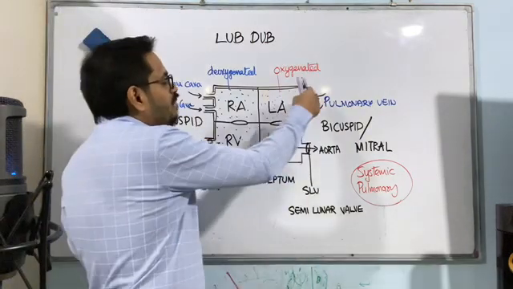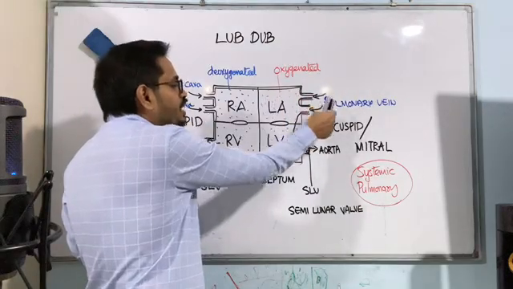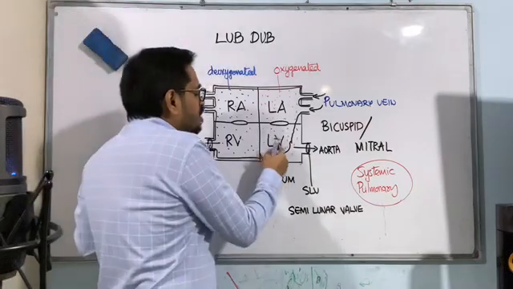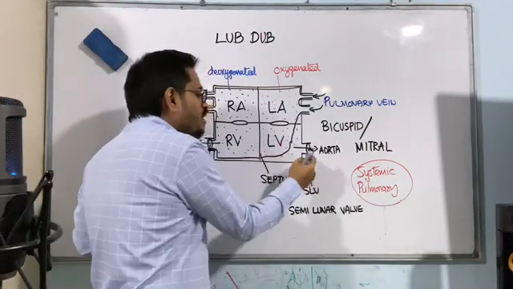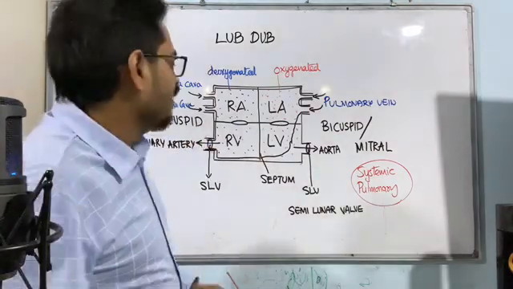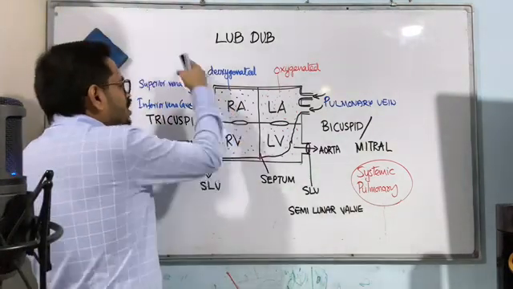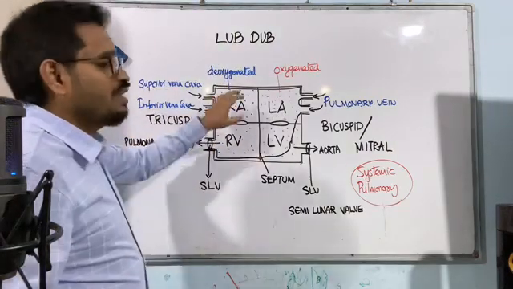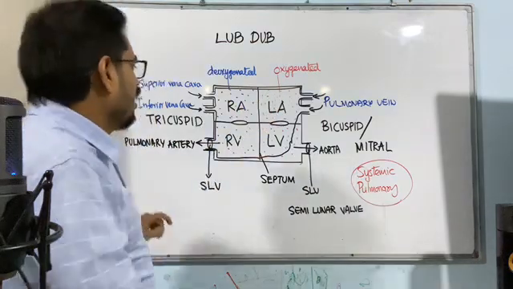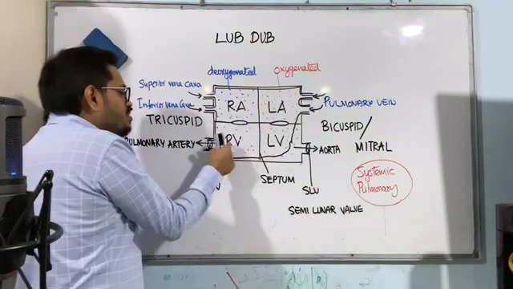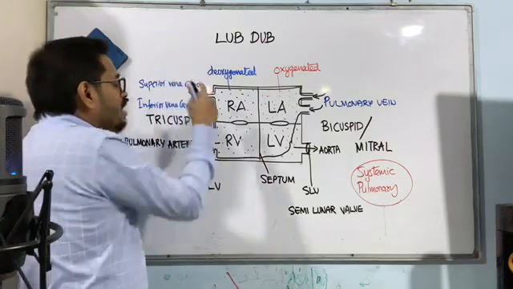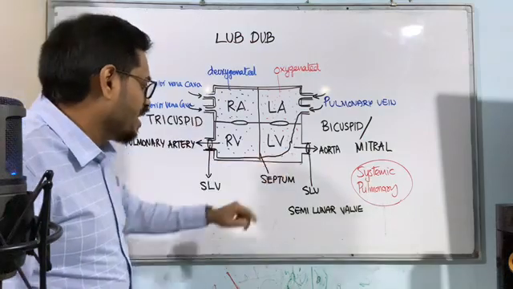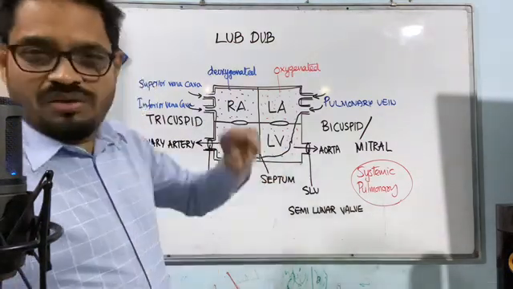The blood vessel bringing blood to the left auricle is called the pulmonary vein, the only vein which carries what? Pure blood. And the blood vessel taking blood out from the left ventricle is called the aorta, which has a valve called the semilunar valve at the start. Now the right auricle takes blood from the upper part of the body through the superior vena cava, and from the lower part through the inferior vena cava, and this blood contains carbon dioxide. That blood then travels to the right ventricle, which pushes it through the pulmonary artery to the lungs, and at the opening there is one more valve, same as in the aorta, called the semilunar valve.